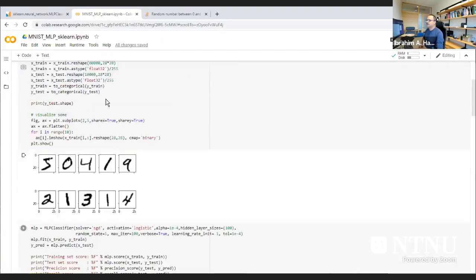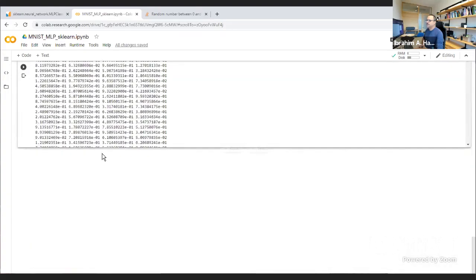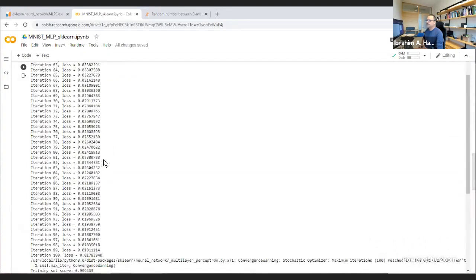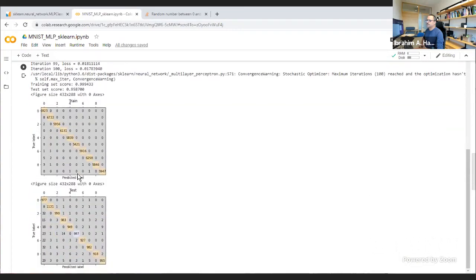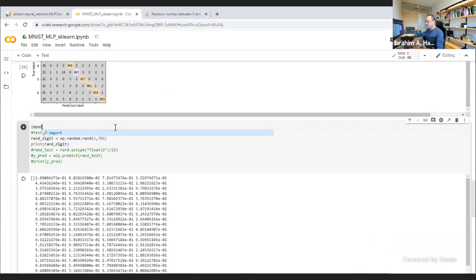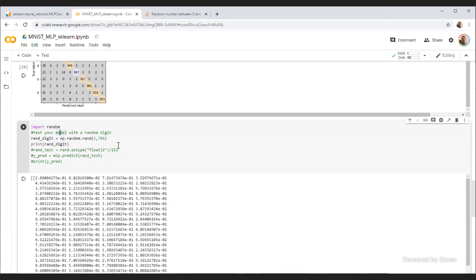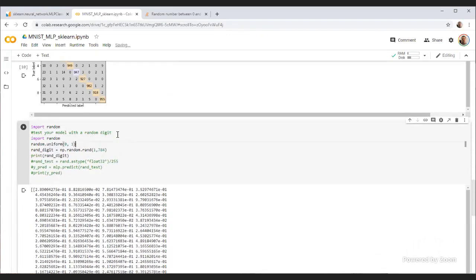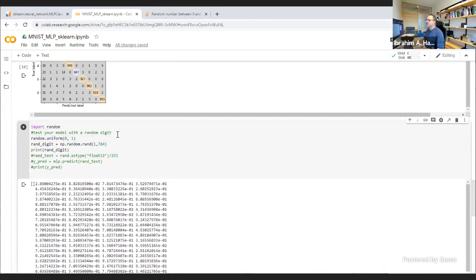I guess we need to import random here. Can anyone do it, please? Yeah, I'll try it in parallel, maybe we can move on to other things. Just try to generate a random number between 0 and 1 so we can test it.